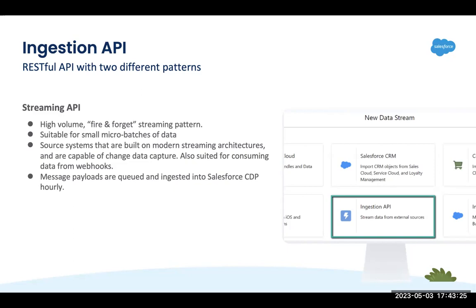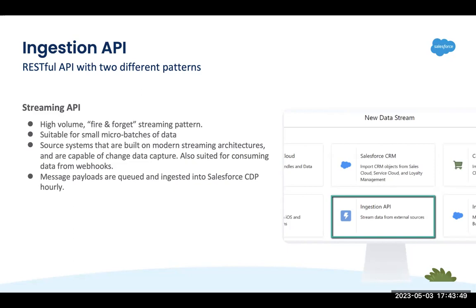Some of the source systems have been built on modern streaming architectures and are capable of change data capture, the CDC I mentioned. It's also suited for consuming data from webhooks. So if you build webhooks in different third-party systems, you can leverage this Ingestion API to connect with webhooks and bring the data into your Data Cloud as well.